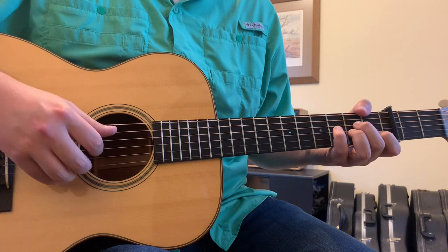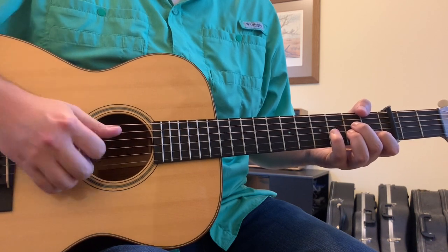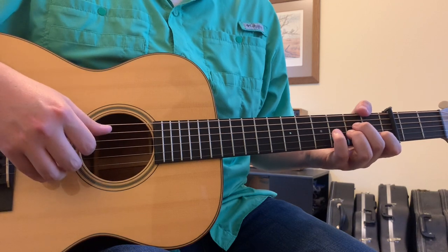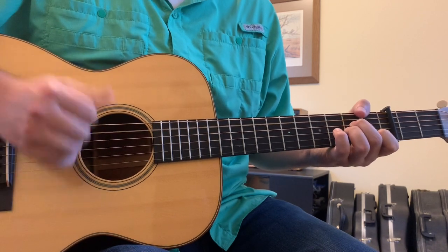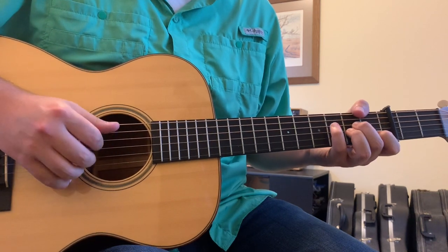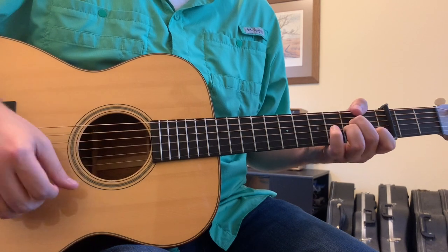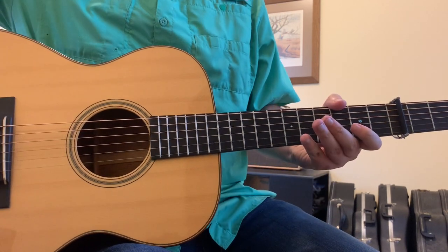And then don't forget that little percussive slap after the first A minor, and then also that percussive slap terminating on the A minor whenever you roll back around to it. Okay, so that's the intro.